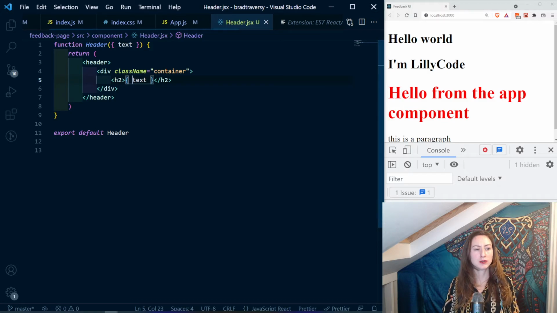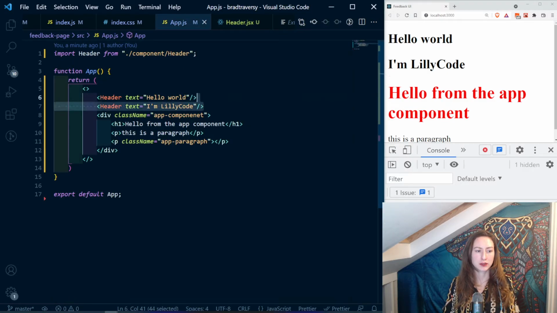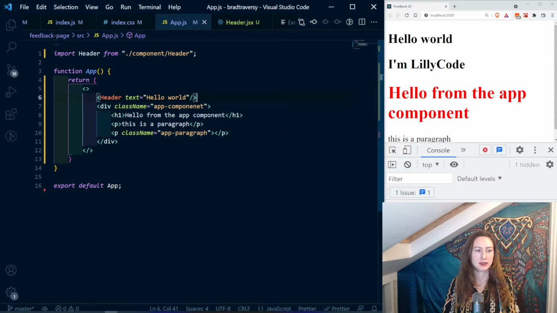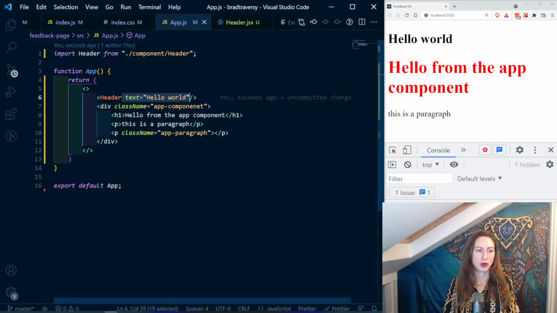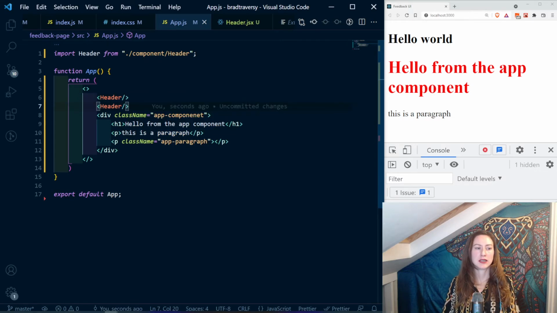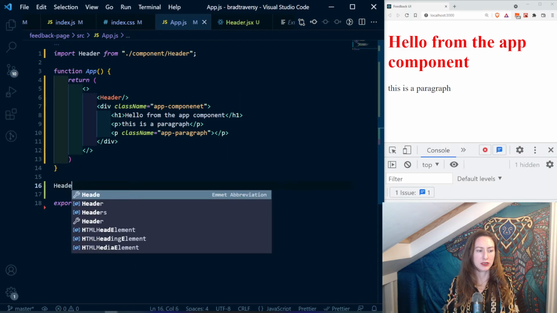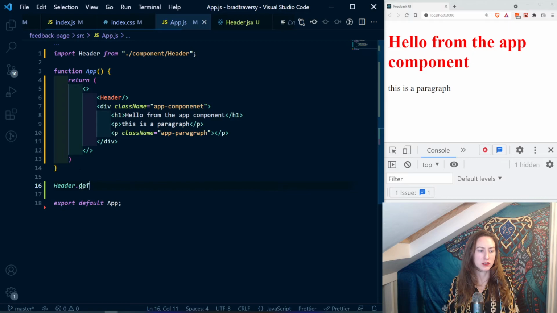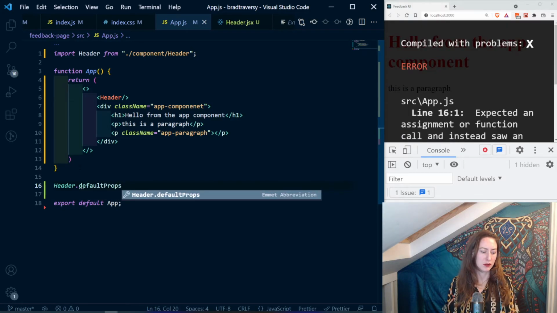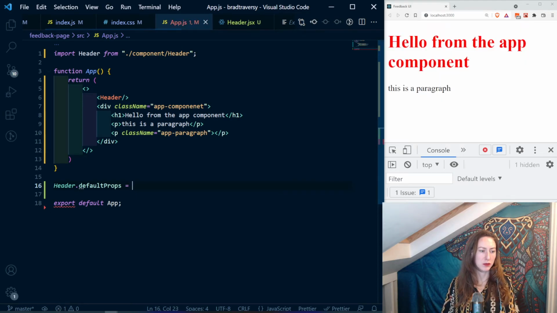What we can also do is set default props. If I just get rid of one of these instances and delete this for the moment, we'll see that nothing is there because we haven't passed in any props, but we can set up default props. Down here we can say header, which is the name of our component, .defaultProps, and equal this to what we would like these to be.